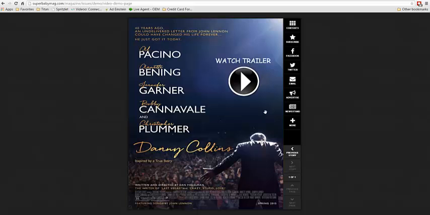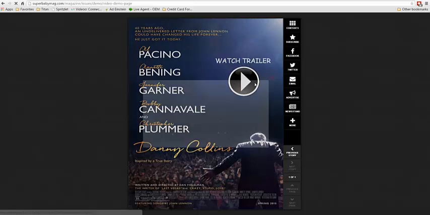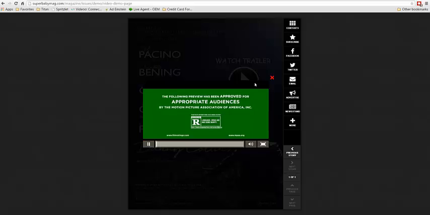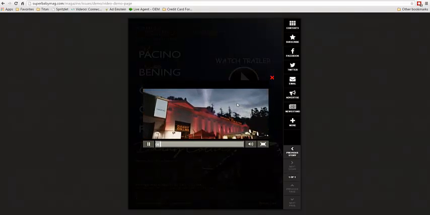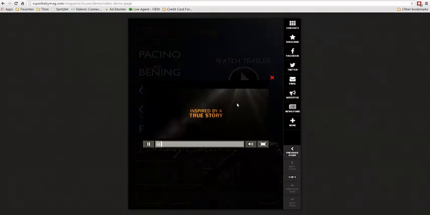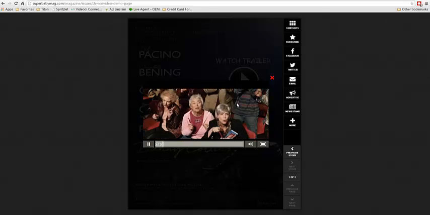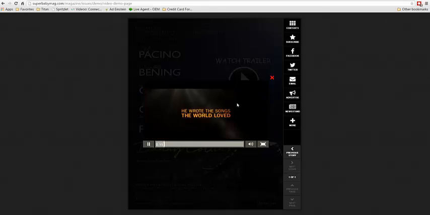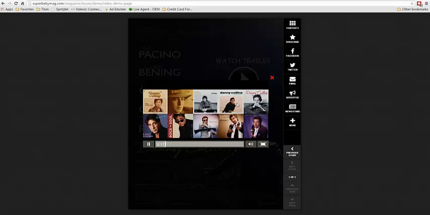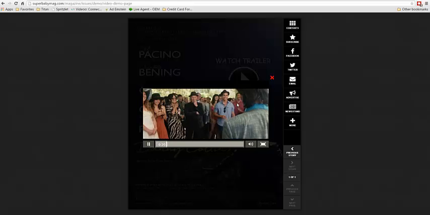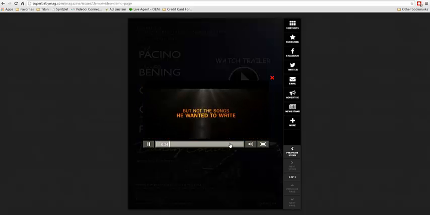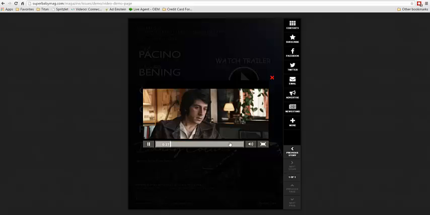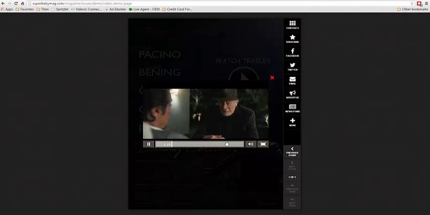And here you have it. So now through animations, we opened the curtain, then we had the little bounce of the trailer button, and now you click and you launch the trailer, which frankly, movies are marketed by trailers. If you put together a good trailer and can get people to watch it, you've got a good chance of them coming to watch your film. If you don't have a good trailer, then that's a different story. But here, we can actually use some animations to make it more engaging to get people involved.